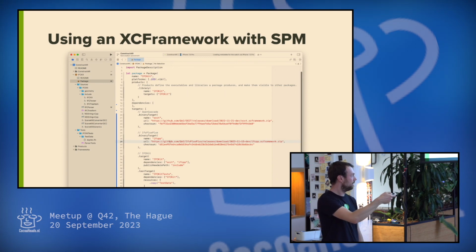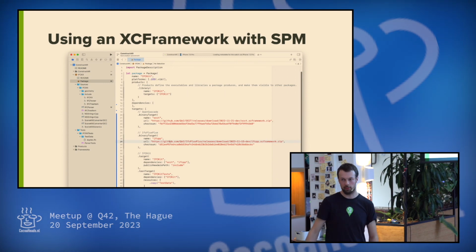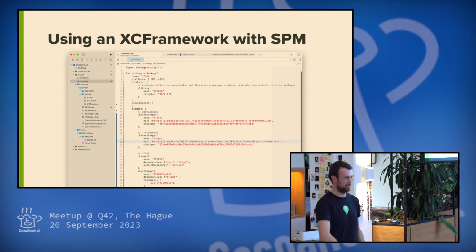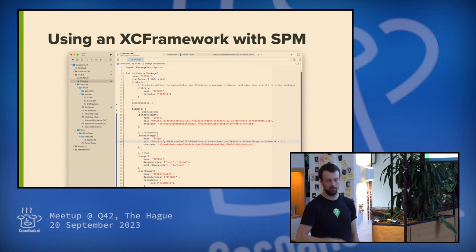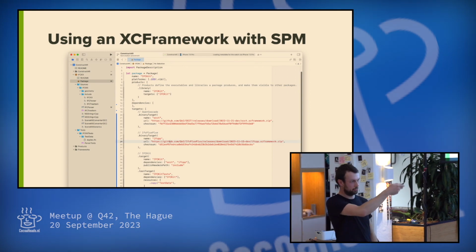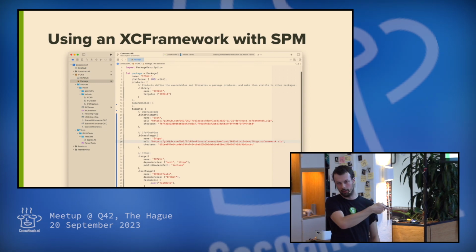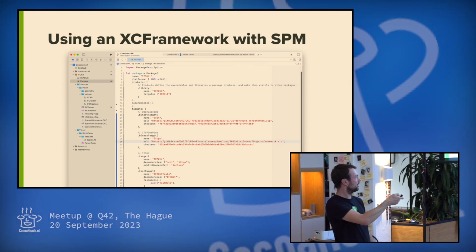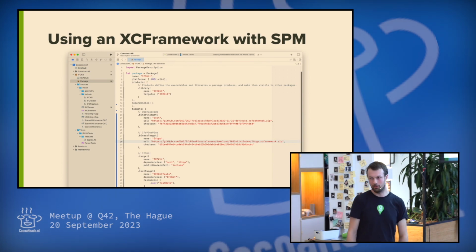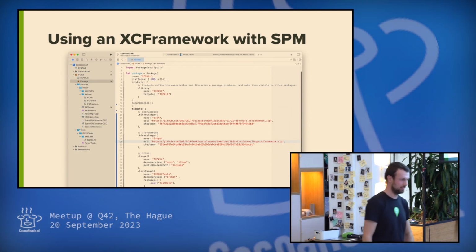We pass it a URL and a SHA-256 checksum, so that SPM can verify it's not tampered with. And that's all we have to do, basically. Xcode and the Swift Package Manager will wire it up so that within the package I can import the headers or import the frameworks that I want. And it will be included in the shipping app, of course.